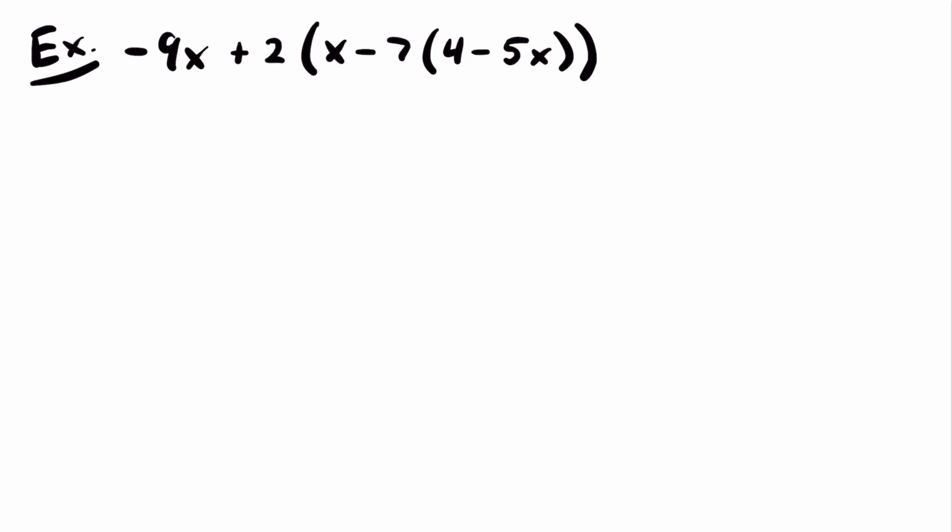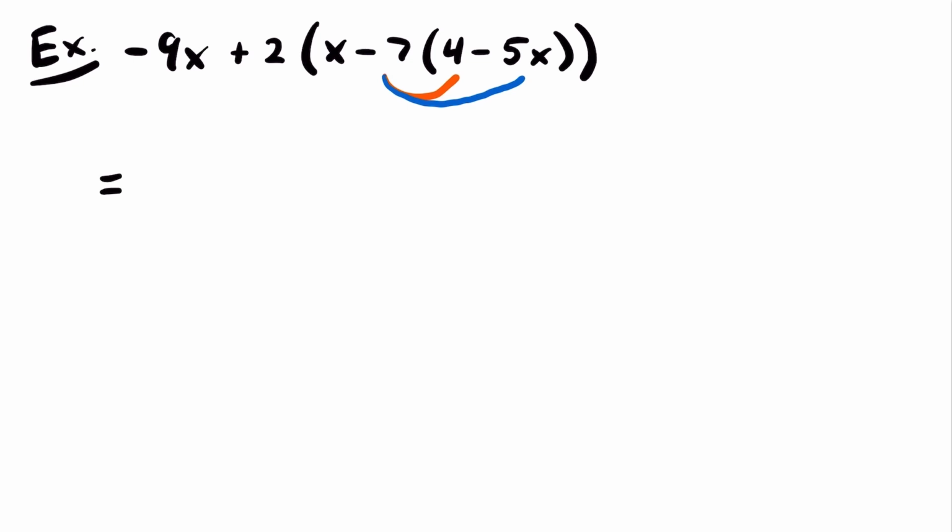So this seems really tricky and you might not know where to start. But in situations like this, my recommendation is to start simplifying the furthest into a set of parentheses that you can. So first of all, you see this set of parentheses, but inside that set of parentheses is another set of parentheses. So that's going to be our focus to start. Notice that we have 7, or technically it's -7, being multiplied by both 4 and -5x. All right, that is an instance where we want to use the distributive property. So let's start with that.